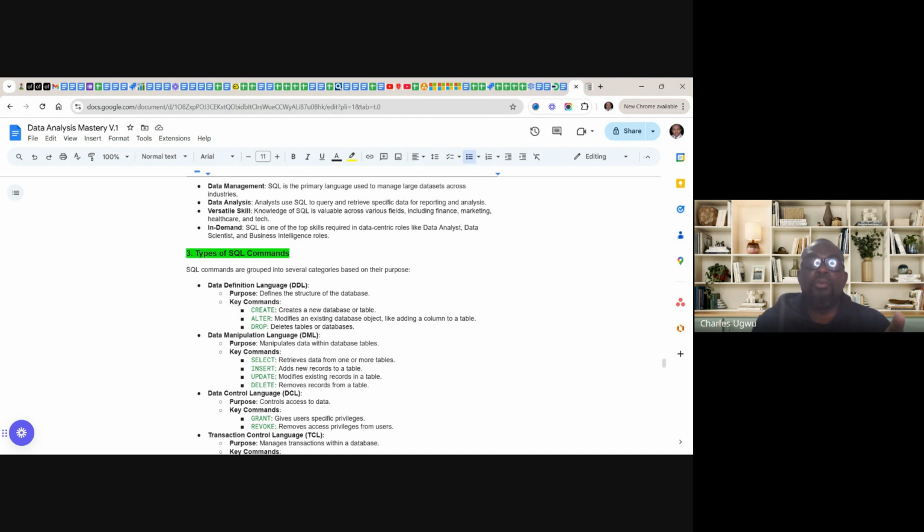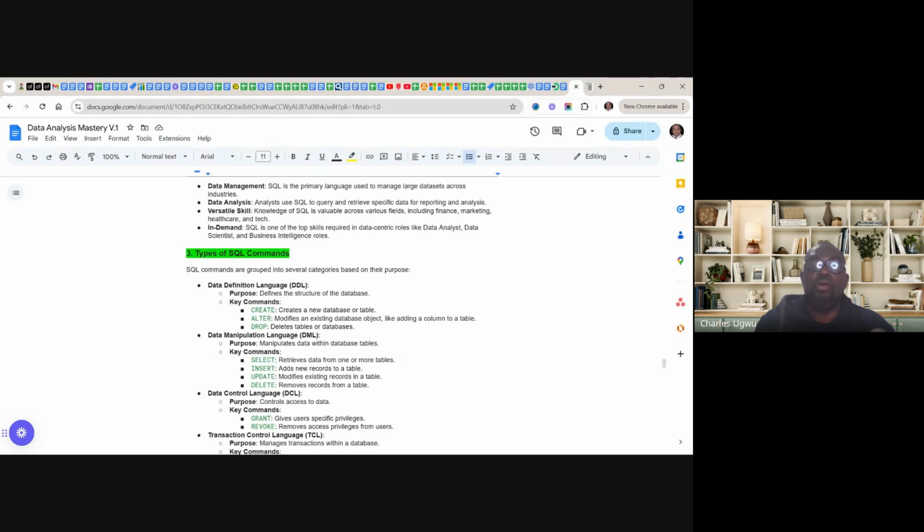You use drop. But if you want to manage records within a table, like remove a date of birth or a column within a table, all you need to do is use delete. You delete records in a table, you can delete a column or a row. So what you use is delete.